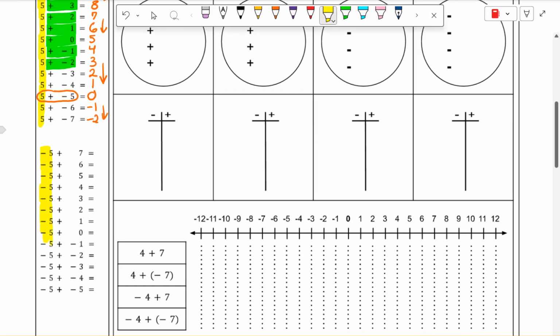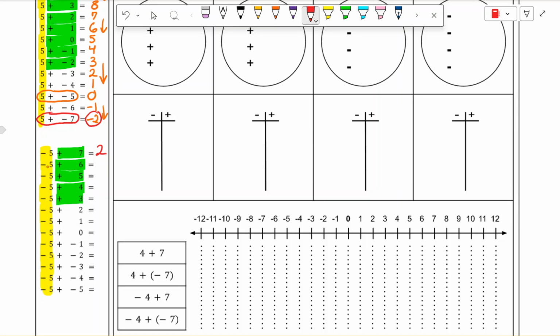Let's take a look at another pattern, but this time we're starting with negatives. So you see negatives all the way down. And what we see on the other side is we're adding 7 and then adding 6. We're dropping 1. Just like above, we drop, drop, drop. Okay, so let's develop a pattern here. First of all, when we look at negative 5 plus 7, we might wonder, what is that? Well, there's a clue right here. 5 plus negative 7, there's more negatives than there were positives, and that's a negative 2. Well, now we have more positives than we have negatives. So what's the answer? The answer is 2.